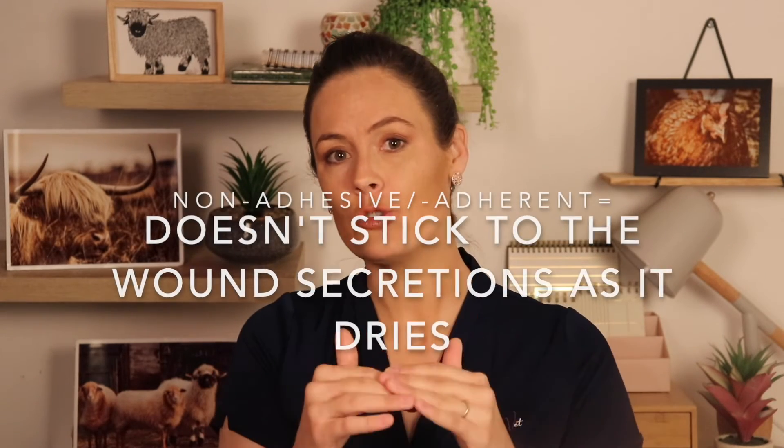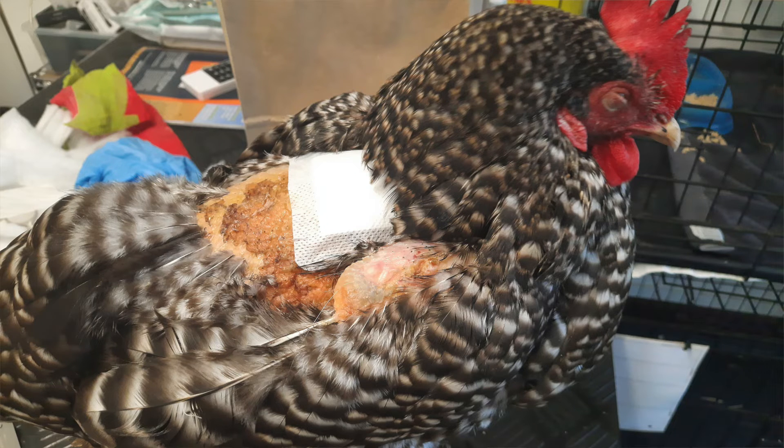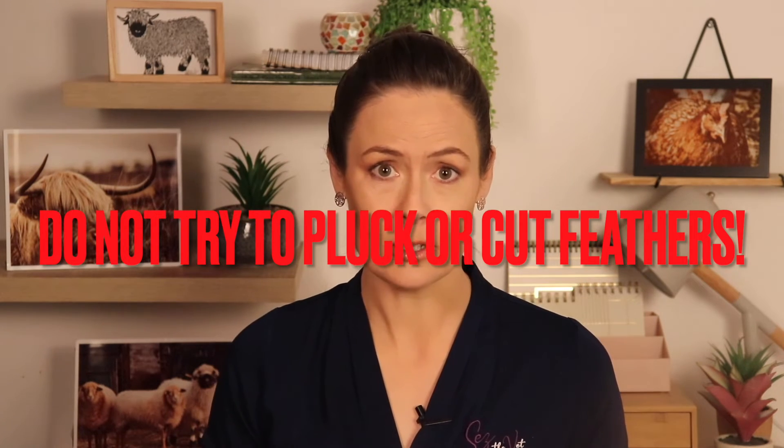When I say non-adhesive, I mean the dressing sitting on the wound doesn't stick — we use adhesive dressings for specific reasons, but they are more painful to remove and change for the bird, so go with non-adhesives unless directed by a vet. You may be forced to use a dressing that sticks around the edges like a giant sticking plaster if the wound is somewhere like the back where you cannot wrap a bandage around anything — you can get those easily from a pharmacy. The other complication with birds of course is feathers — you cannot go plucking feathers in a conscious bird, as that would be horrendously painful. That is done under general anaesthetic, and it's not something you're going to do at home.